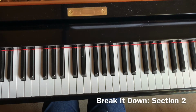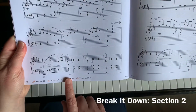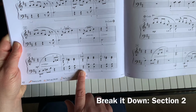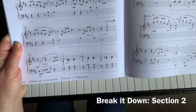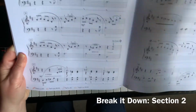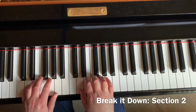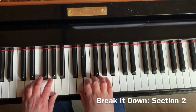One thing that I will say is that the pedaling starting in measure 18 here is actually pretty complicated. Every time you play a right hand note, you need to go up, down really quick, but not to exclude that sound that's coming out. So it does take some technique to get that pedaling right. Let's try playing that section together slowly. 1, 2, 3.